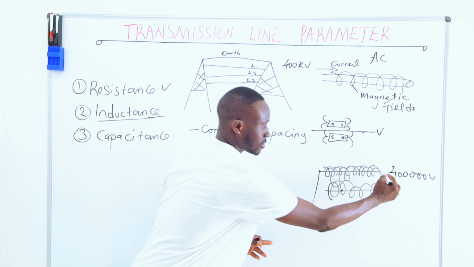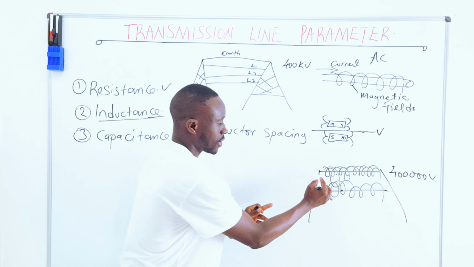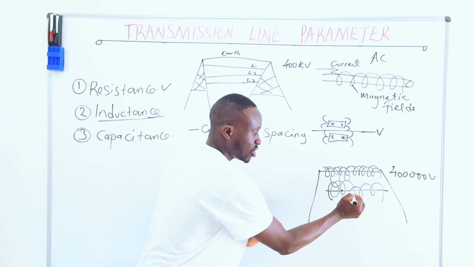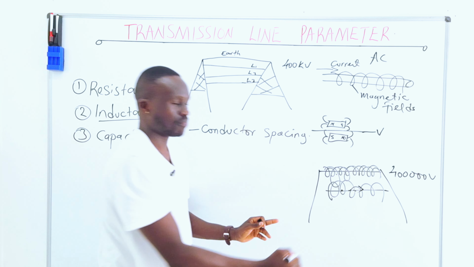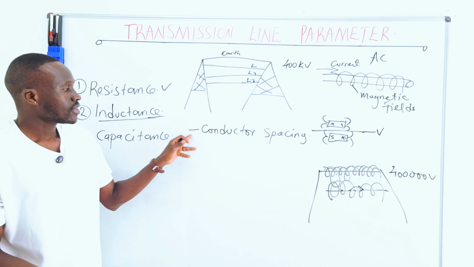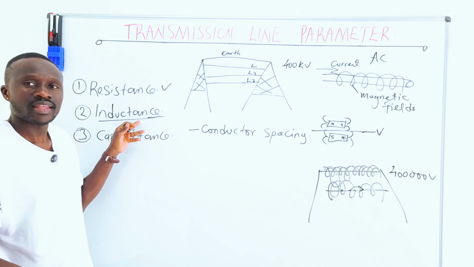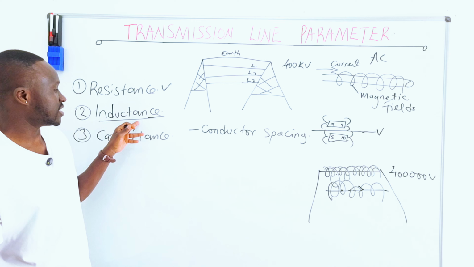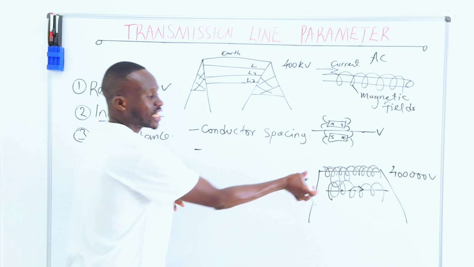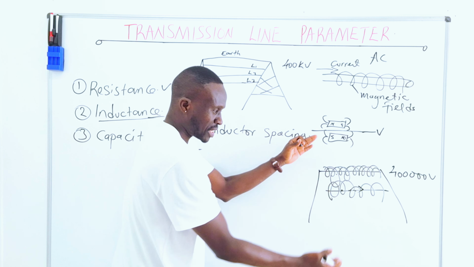Current is passing through this second cable also. These are the pylons. Magnetic fields jumping into, inducing into this cable will affect the flow of current. Meaning, it's one of the parameters in a transmission line. Another, now they need to space them. You need to space them.